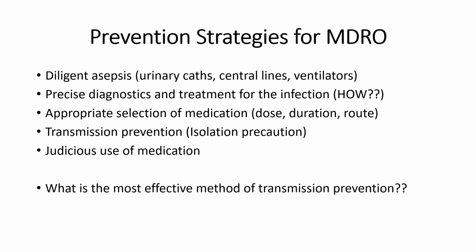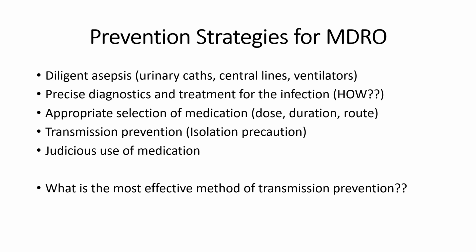So again, this kind of relates, but appropriate selection of medication. What is the selection of the spectrum? Okay, is that correct? And is that going to help fight that microorganism? Is the dosing correct for the patient? How long are they on that? Has that been correct? And is the route proper? Some patients may need to start off on IV route and then change to by mouth. So all of these things are very, very important when selecting the correct medication.